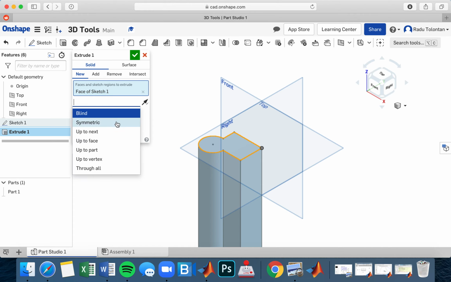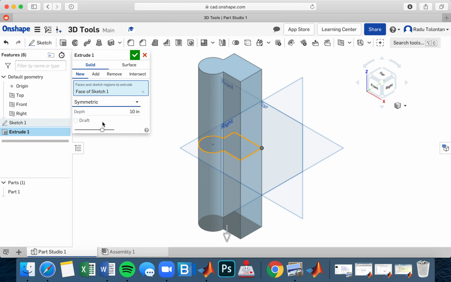However, OnShape has many more features, such as symmetric, up to next, and all of these that you can play with. For now, I will only show you how to use the symmetric feature. With symmetric, as you can expect, the plane that the sketch is in becomes the middle, and then you can select how much you want to extrude from the top and how much you want to extrude from the bottom.